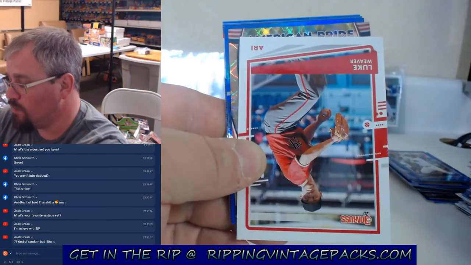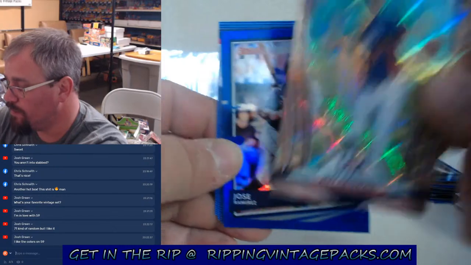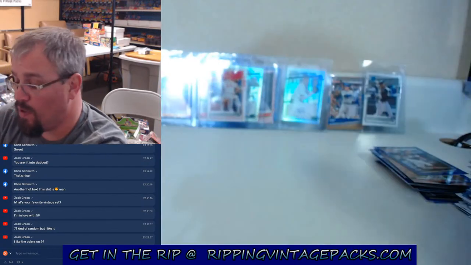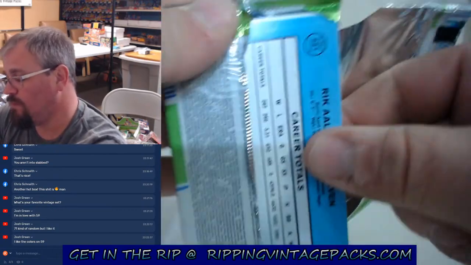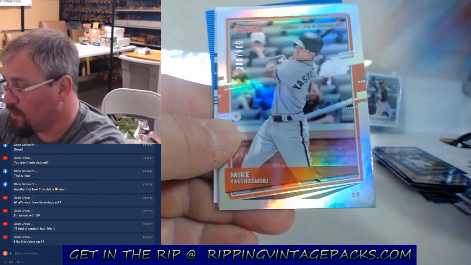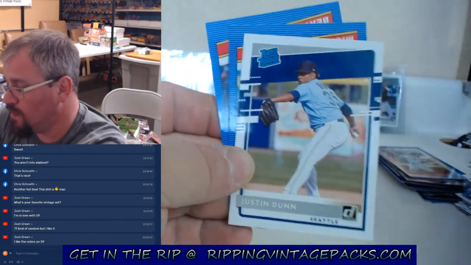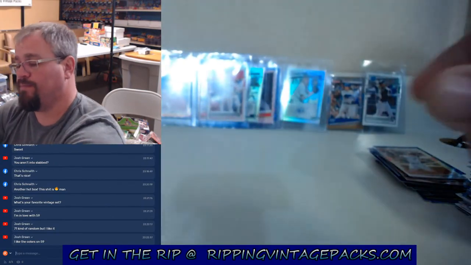Shrimpsky, Airfield, $9.99 Jeff Cosswell, Ramirez, y'all Devers, Chang, and Thorpe. No, I agree with you, dude. $59. Numbered to 500 on Yastrzemski, Scherzer Blue, Paquito, Justin Dunn, King and Blylevin.